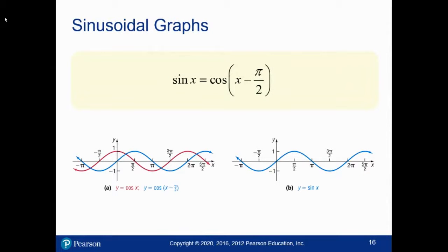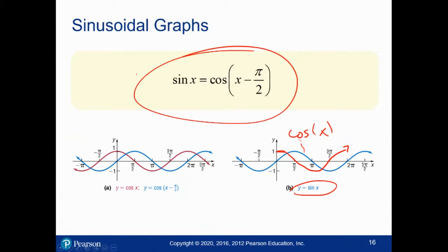Okay, so observe, if you plot sine and cosine against one another, here's the graph of sine. If I plot cosine in red, it looks just like this. In other words, cosine appears to be the same curve but horizontally shifted, and it is. The sine curve can be seen as a horizontal shift of the cosine curve and vice versa. By how much? Exactly 1 quadrant, or pi over 2.